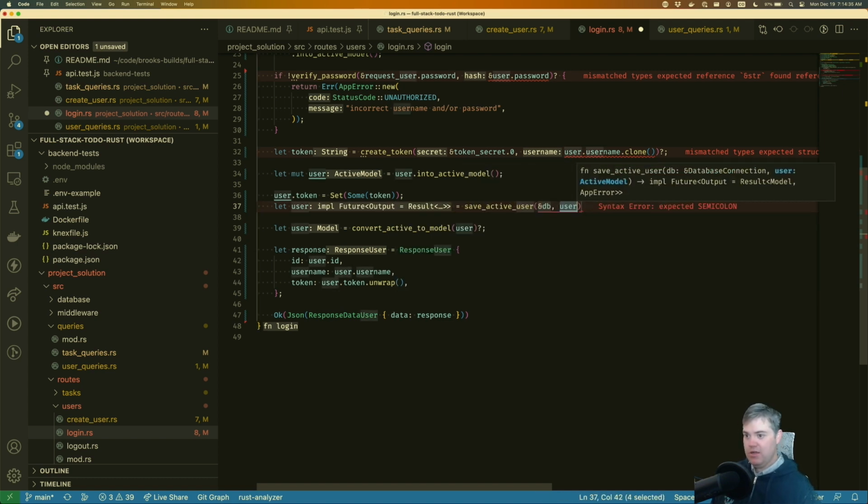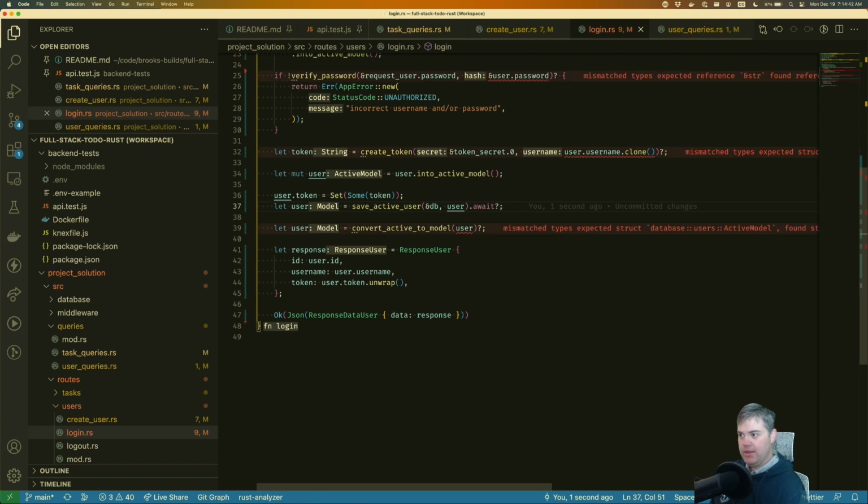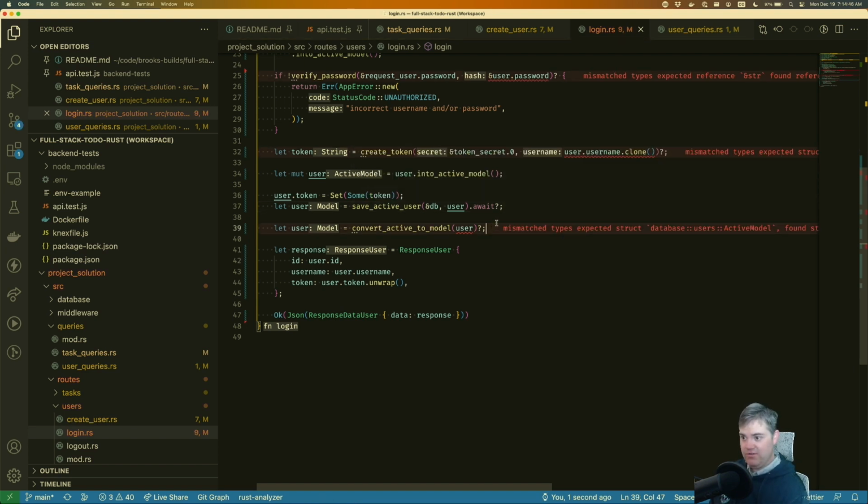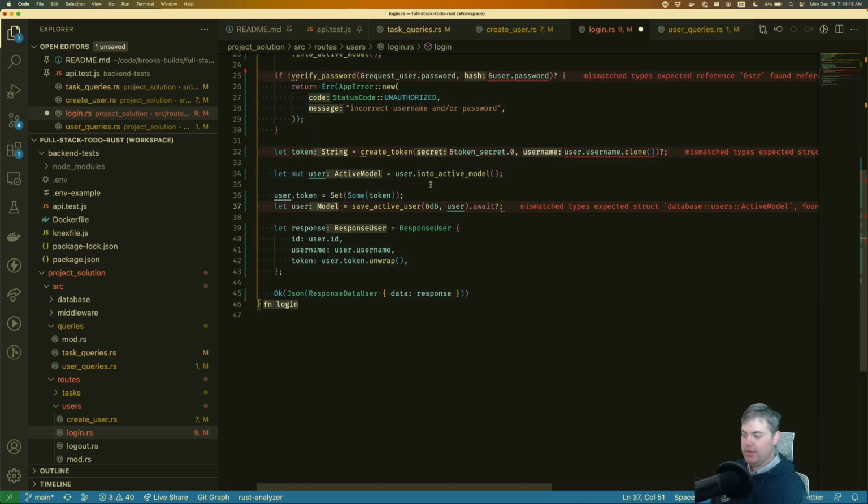Reference the DB user. We await question mark you. You return back a model, which means I don't need to convert this back. Then we figure out what a response is going to be. We get all that information, and then we send that back.